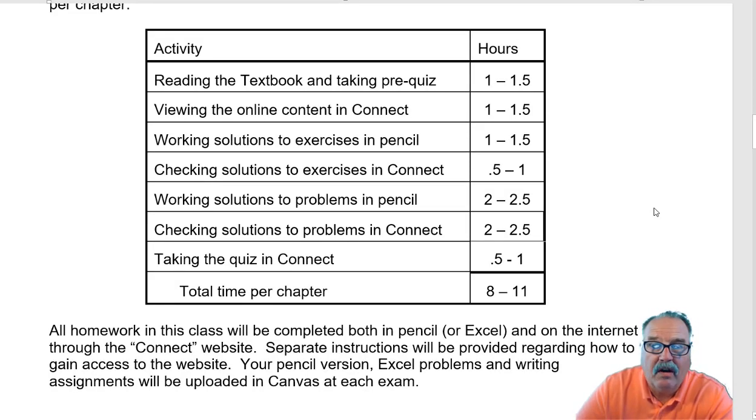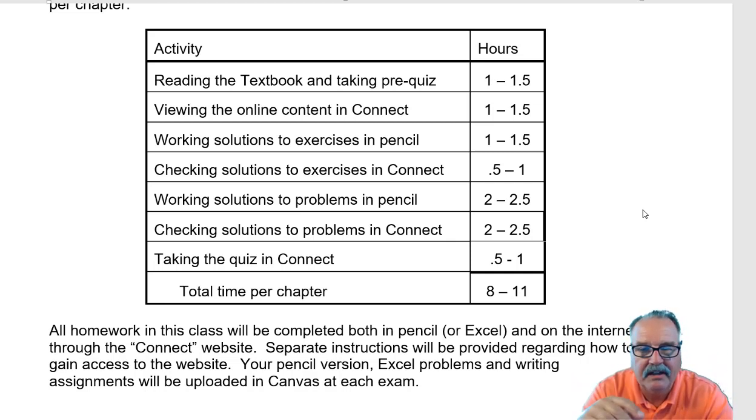So all the homework is going to be presented in Canvas and the Connect publisher's website. They've been linked together, so everything is in Canvas. If you have to go to Connect, you can go to Connect through Canvas. In fact, you have to go through Canvas. That's the only way it will work, but it works great. So you don't have to worry about logging in to 2 different places or any of that. If you just focus on Canvas, everything will be there and available. We'll talk more about the homework in a minute here.